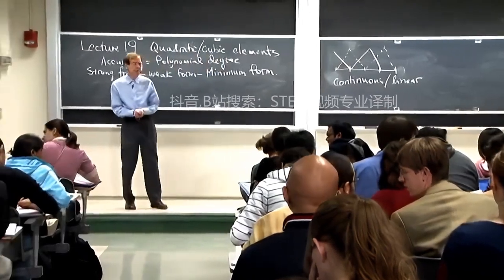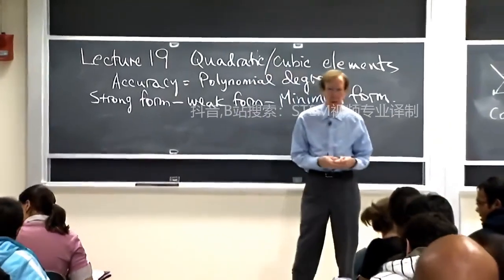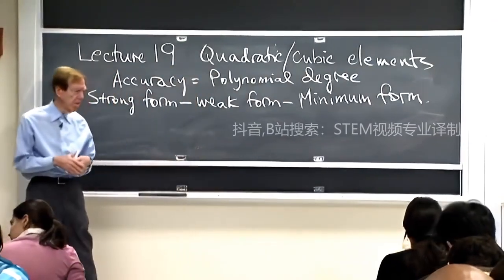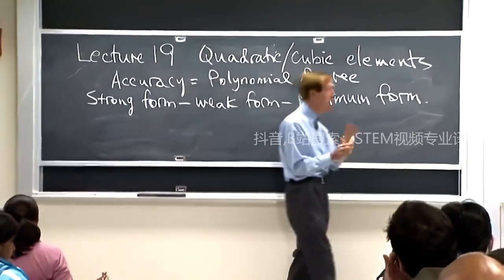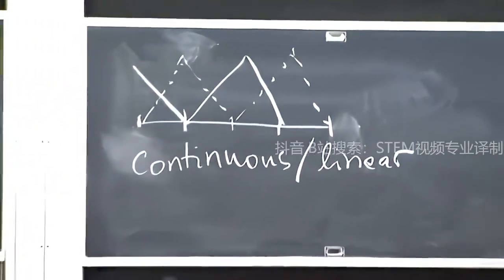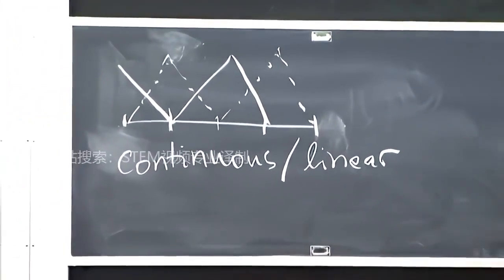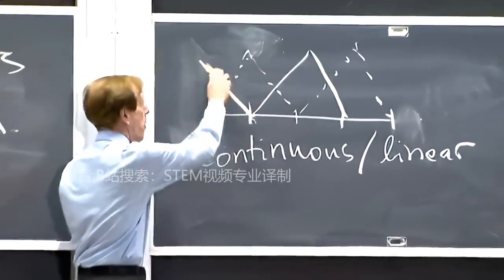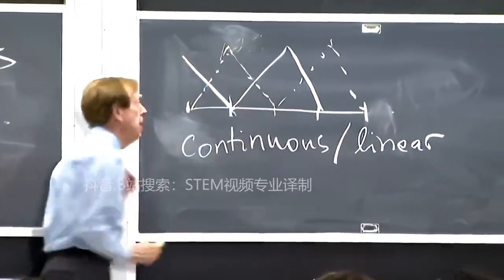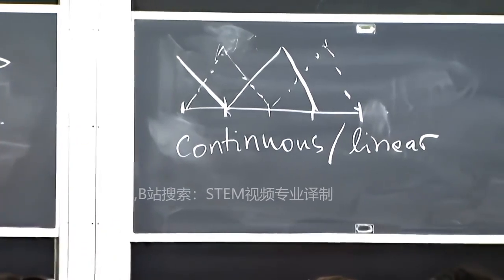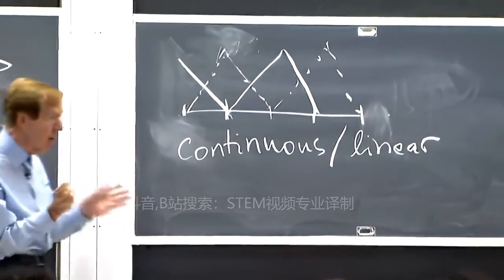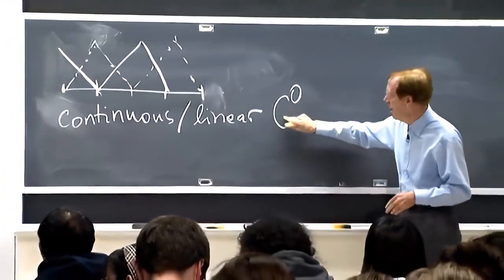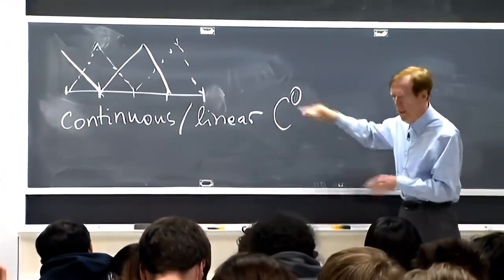Okay, right. Good morning. So we're doing finite elements today. The element that we've considered so far was the basic linear element, continuous. But of course, the slopes had jumps. The slope was minus 1 over delta x, and then for that one, a plus and then a minus. So a jump in slope, but no jump in the function. So my abbreviation for that would be C0, saying that it's continuous, but no derivatives continuous.